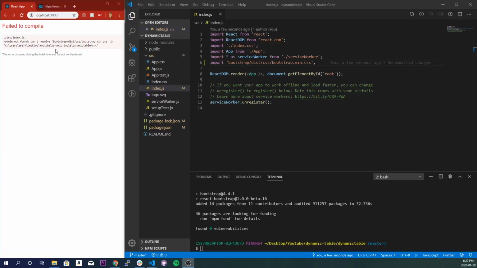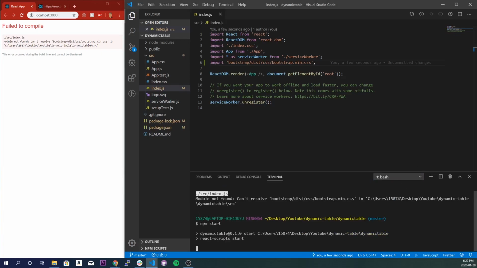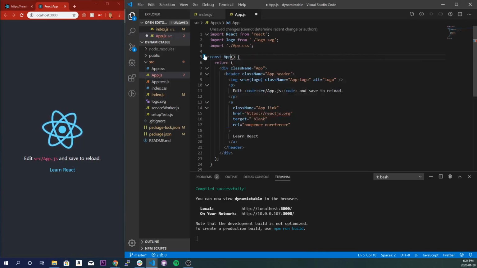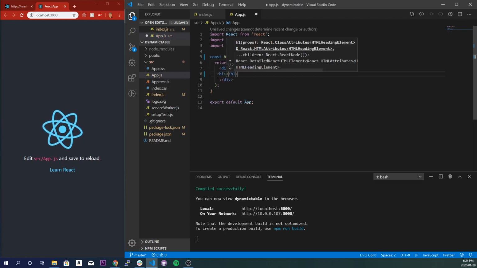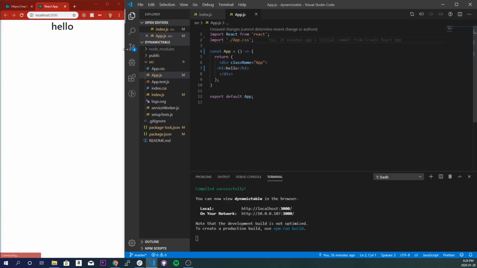Now you might see this error pop up once you do import it. Just go ahead and reset your application and that'll fix the issue. Alright, so now let's go back into our app.js file. I'm just going to make this ES6 syntax, so const app is equal to arrow function, and I'll just get rid of this content in here, and I'll just do an h1 that says hello. See if that works. Save it. Cool. Alright, so now let's create an object called players_obj inside of our const app function right here.